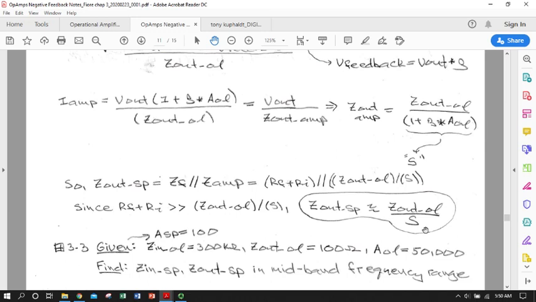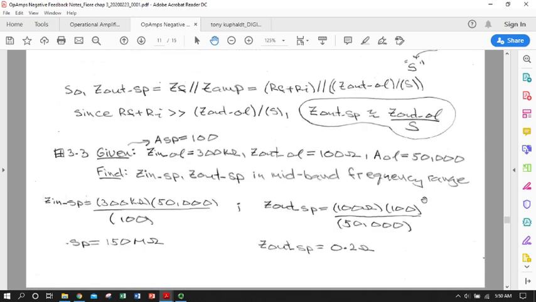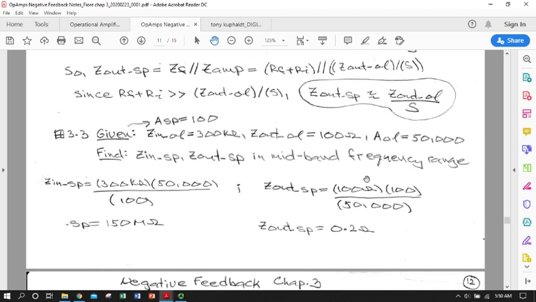Our input impedance we multiply by the sacrifice factor, and our output impedance we divide, for the series parallel configuration negative feedback. This is another benefit to that gain that we sacrifice, because we always want this number to be low when we're trying to put an amplified signal out of it. So let's walk through an example, just throw some numbers on that.